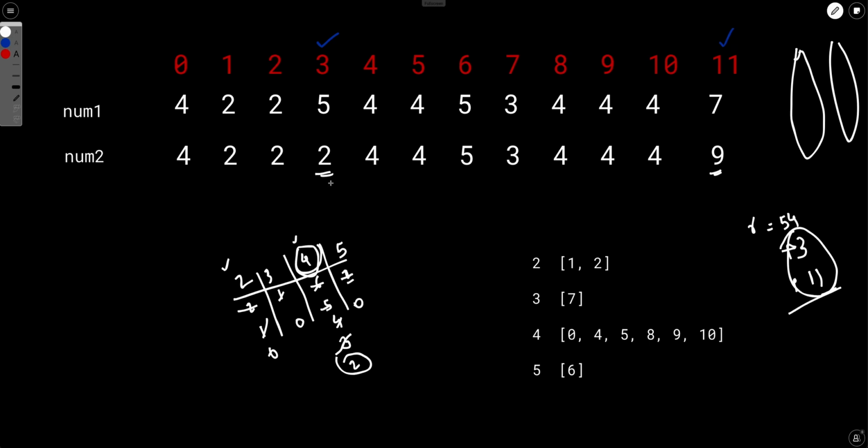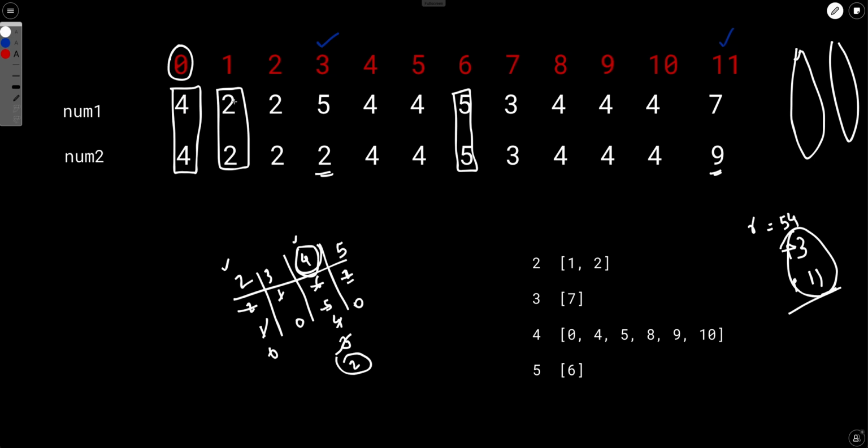Now, the thing is, you can utilize this zero index a bit more wisely. Okay. Now, what do I mean by a bit more wisely? Let's say you make this pair, like you want to swap this 2 with this 4, right? Just assume this. Now, you can make this swap easily. That is fine, right? Or maybe let's take another one. Let's say you want to swap this 2 and this 5, right? You can make this swap easily. You can make this 5 and this 2. That is okay. But you can utilize this 4 as well in the middle.